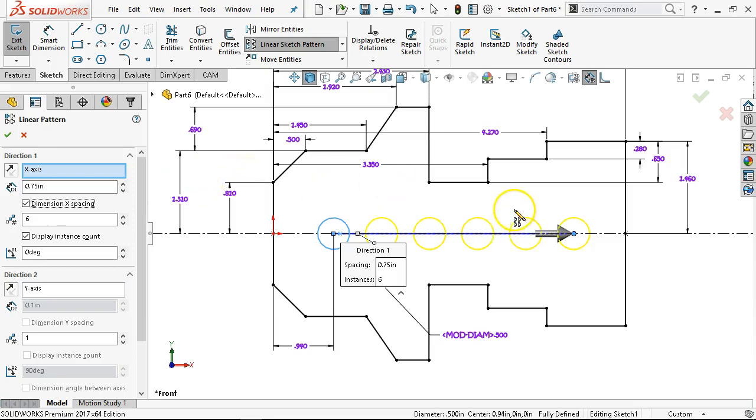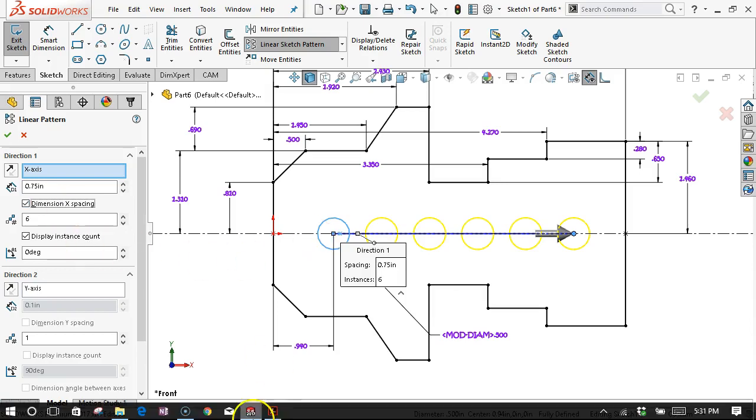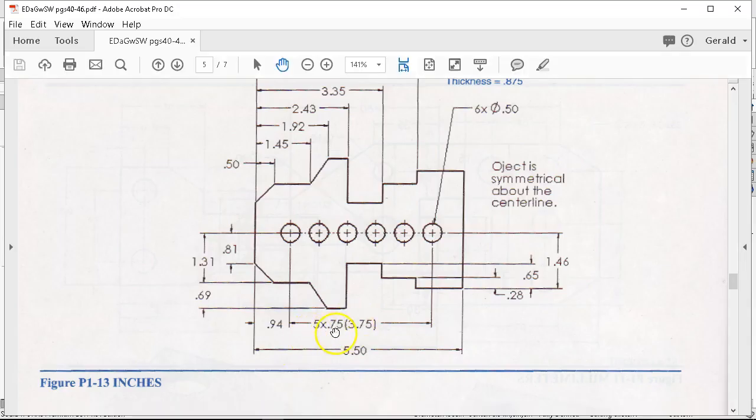So the hole call out 6 times half an inch, 1, 2, 3, 4, 5, 6, and a spacing of 0.75. So basically what I'm looking at is the 5 times 3/4 for a total of 3.75. We can use whatever combination we want out of those two dimensions. Since the 3.75 is in parentheses, I'm going to treat that as a reference. 0.75 has priority.